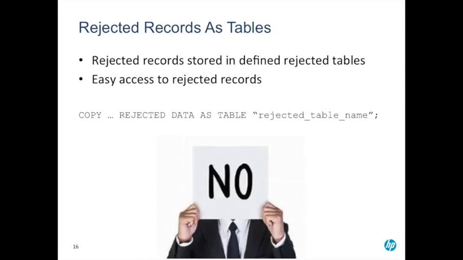So first of all, this just makes it easier because now you can query them and you can find a list of what the rejected data is and the exceptions in a table. It's really just adding the command rejected data as table, and then you give it the name, and now you can find your rejected records.